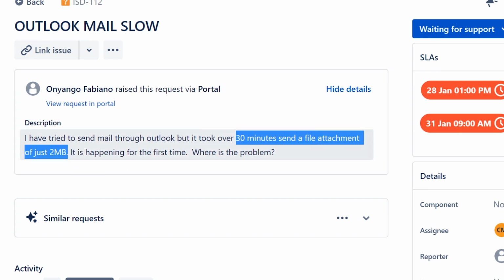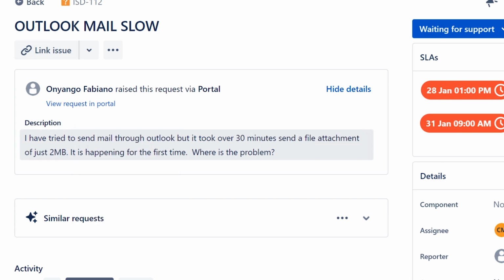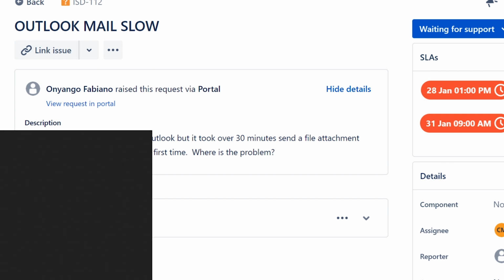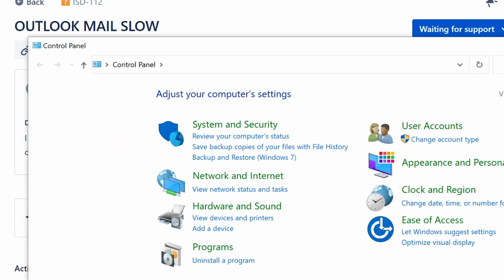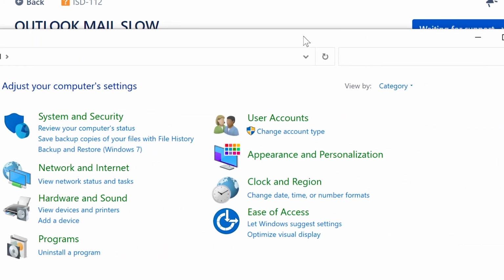The other thing that I might assume, which is really, really rare, is that you ran out of room in your inbox, which shouldn't be the case. What I'm leaning towards in these types of issues, when it's not apparent, is that the cache data on your local profile for mail specifically is corrupted or just needs to be reset. So for those reasons, let's go to Control Panel on your local computer.